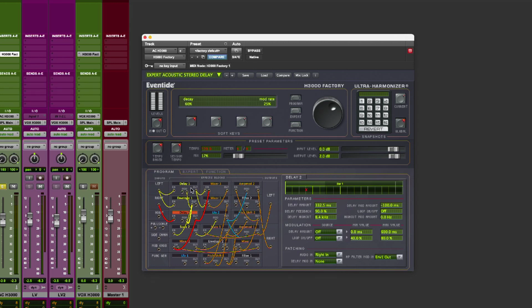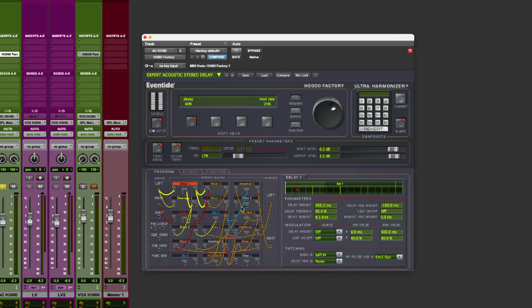So I've got my patch bay down here, and I can also change the order of effects by dragging and dropping down here if I need to. And the patch leads are color coded, which is quite useful. So yellow is for left, red is for right, blue is for modulation, and as you can see, I've got lots of sidechain action going on with my orange leads.